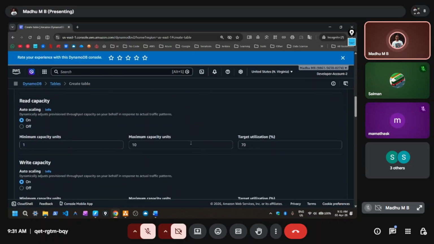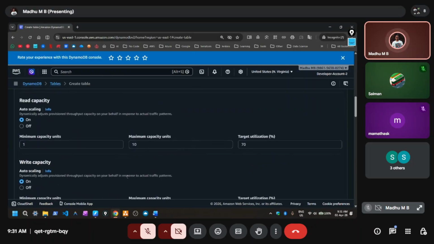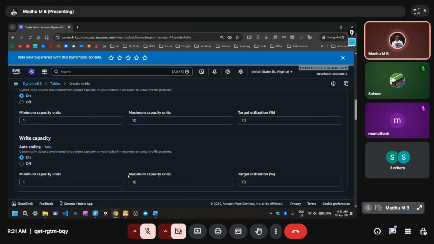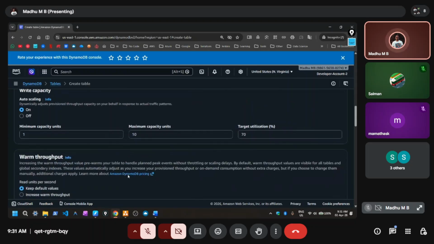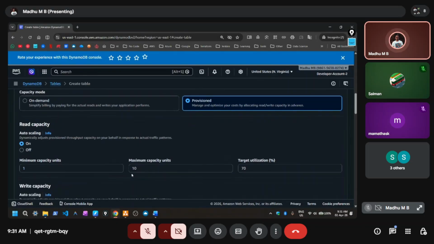So whenever we select the provisioned one, we have to calculate, okay, what is the minimum capacity, the maximum, and what should be the read and write capacity units, and so on. We have to manually calculate, and then we have to provision. We should select provisioned only when we know the IoT device is sending this much data very consistently, right?